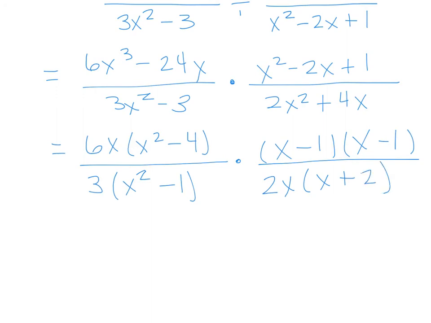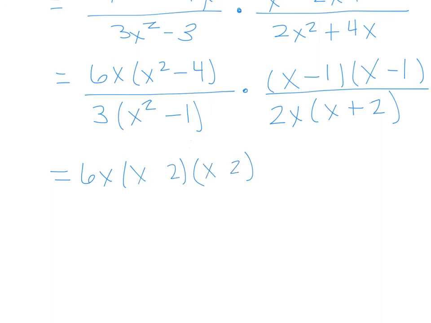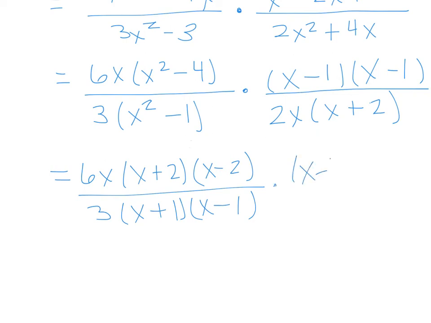Okay, we actually have a little more factoring to do in this first rational expression. So we have a 6x, but we've got the difference of 2 squares. So we want to write x and x, and then 4 is 2 squared, so 2 and 2, and then the difference of 2 squares, so we're going to have a plus and we're going to have a minus. In the numerator, also have the difference of 2 squares, x, and it's 1 and 1, and then a plus and minus. Okay, so that's times x minus 1 times x minus 1 over 2x times x plus 2.